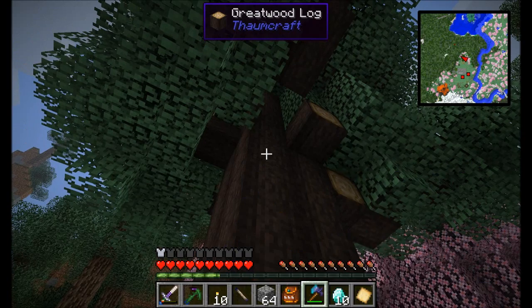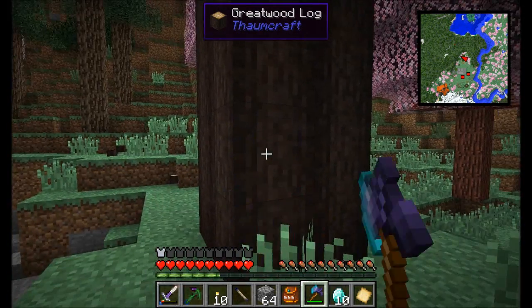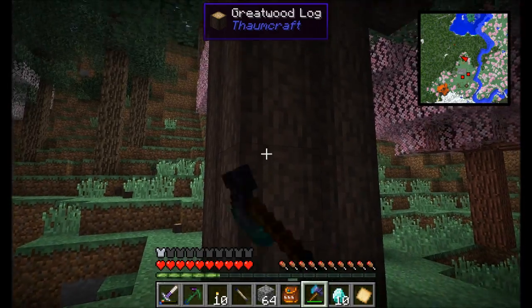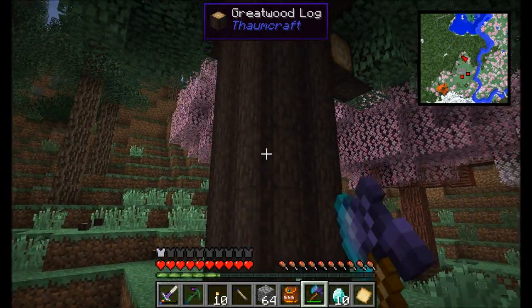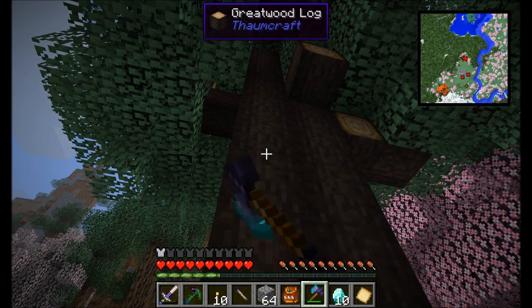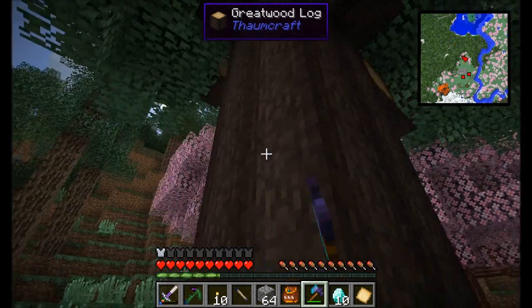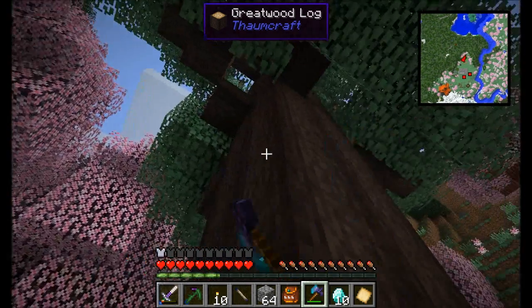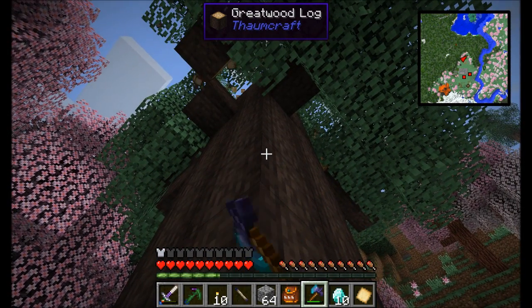That's right. So let's see, what do we got going on here? Oh yeah. This was a really, really large greatwood tree. So we kind of lucked out with our first growth of one. My oh my. Well, I don't think we're going to have to grow another one of these for a while. Wow, this thing's crazy. I can see some blocks breaking. Hooray, we're almost there. See, there they are.